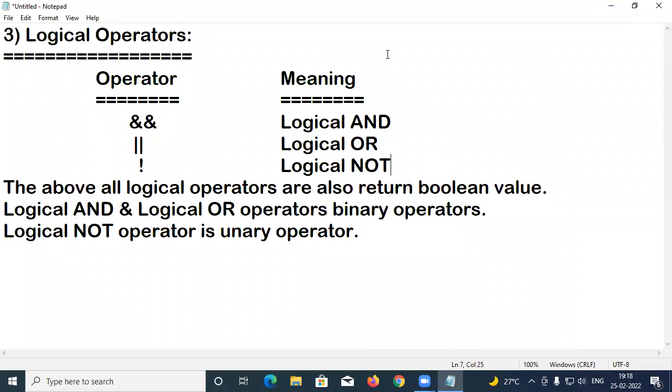For this, tables are there. See, logical and table, logical or table.